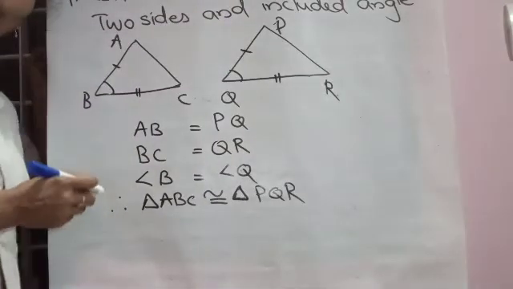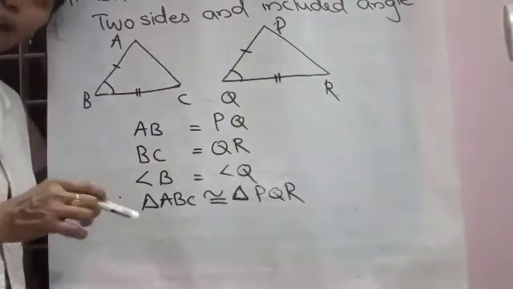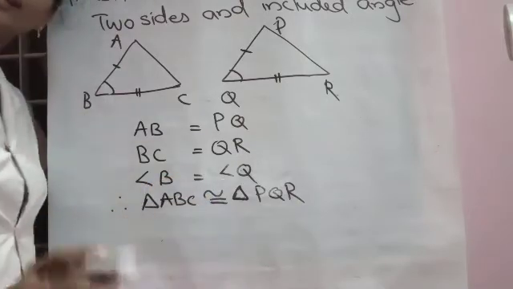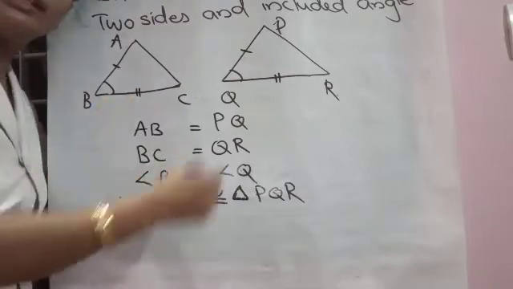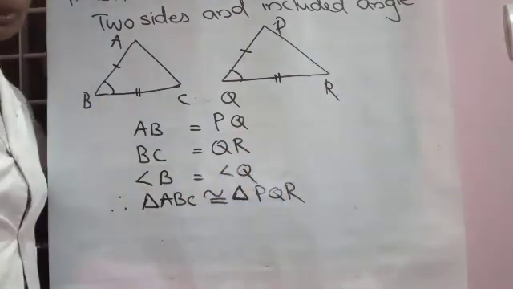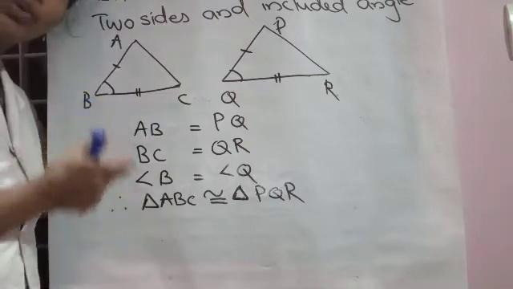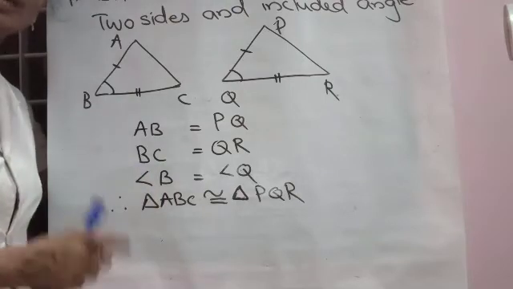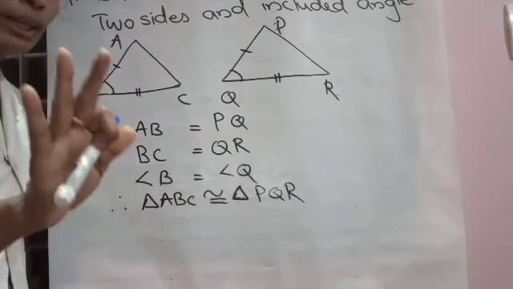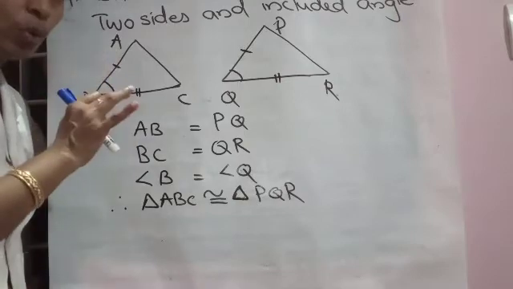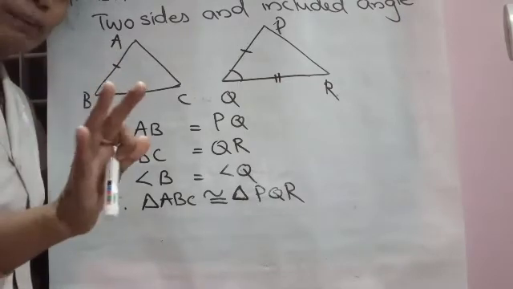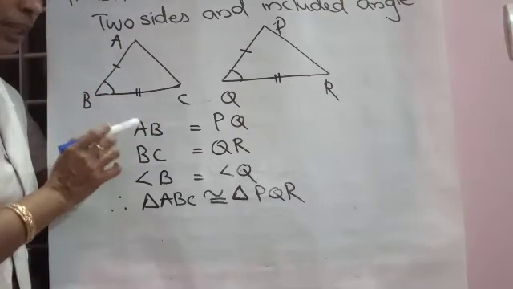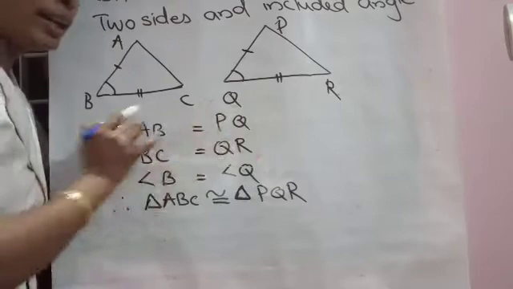So, in order to prove the congruency of triangles, I forgot to tell the sentence, already teacher told you there are 6 parts. And it is not possible for us to go through all the 6 parts by checking one by one. So, we have a shortcut. We use rules for congruency. When you consider the rules for congruency, we need to consider any 3 parts, according to the rule. That rule will say which are the 3 parts needed. 3 conditions are enough to us. So, 1, 2, 3 conditions are already satisfied.